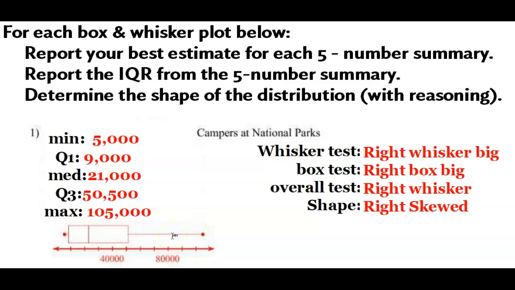Big space means more spread out. Every piece of a box and whisker plot has the same amount of data values in it. 25% go here, 25% are here, 25% are here, and 25% are here. All have the same number of data values in them. That's key and going to be important later on.